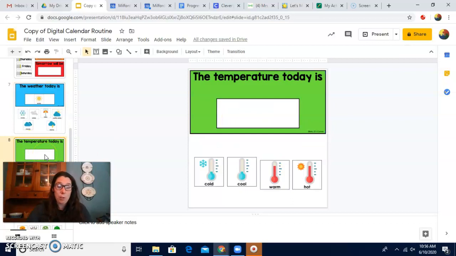Sometimes you can use a parent's phone for the temperature. Sometimes you can look at the weather on the news. But I have my phone, so I'm going to use that. So right now, the temperature is 73.